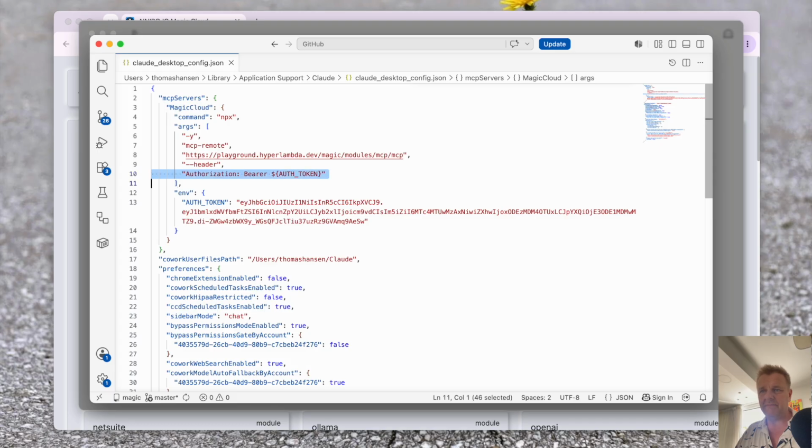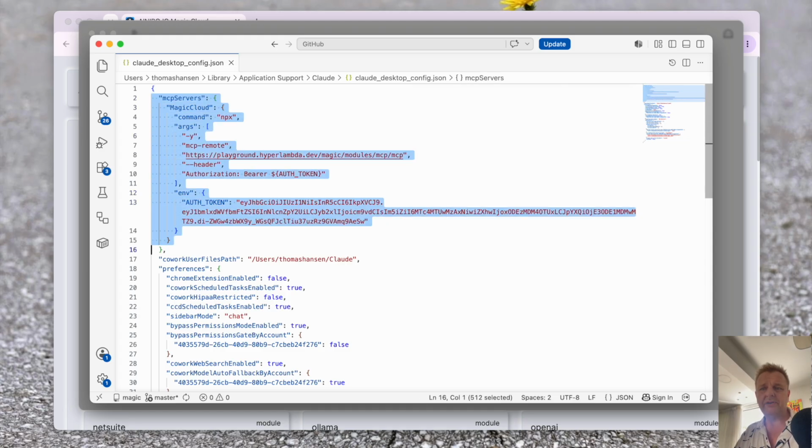And then you want to have the authorization, bearer token here, and the auth token here. And yes, I'm going to reset my JWT secret after this video is done, before I upload to YouTube, so there's no leakage going on here. I'm going to be writing an article about this process where I'm going to be publishing this code such that you can copy and paste it.